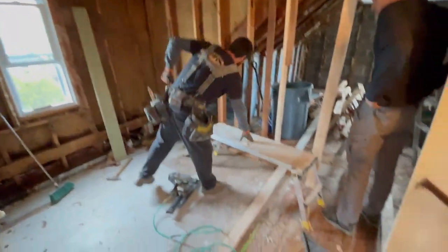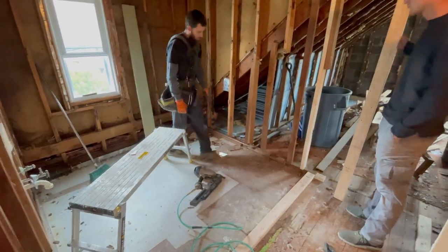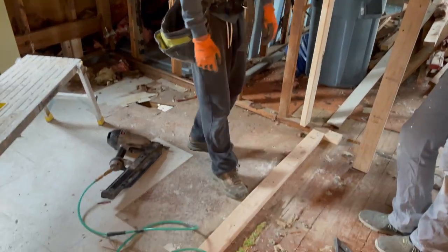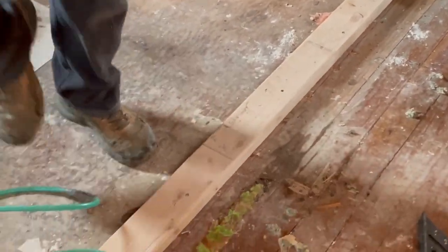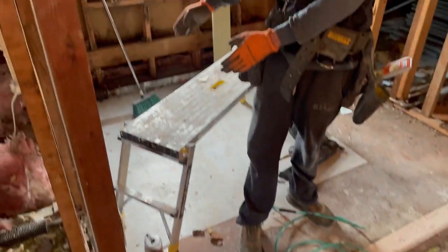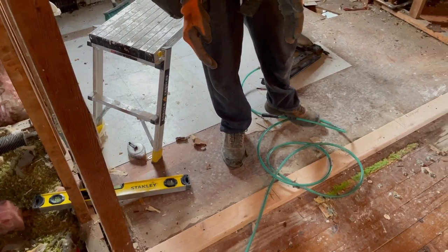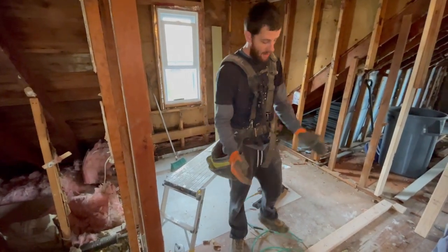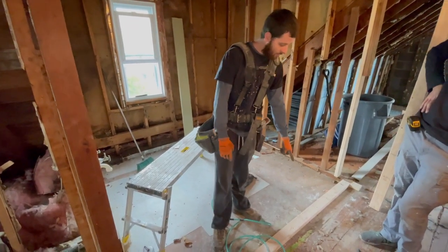We got our bottom plate down. We're putting a 48-inch by 32-inch shower base here - 48 inches long, 32 inches wide. I took my measurement from this wall which is 48 inches, gave myself 3 inches for trim, then took my measurement for the vanity which is going to be centered here. The vanity measurement is 22 and a half inches plus a half inch for sheetrock, which equals 23 inches.